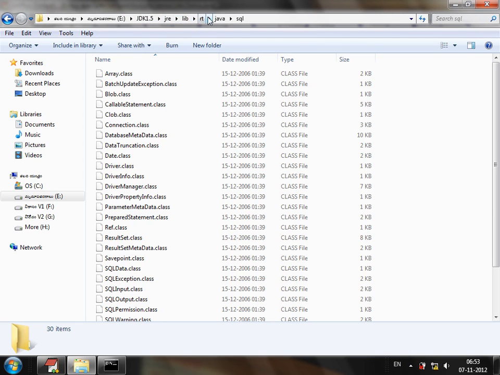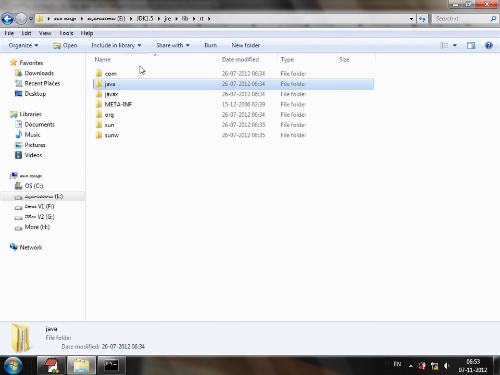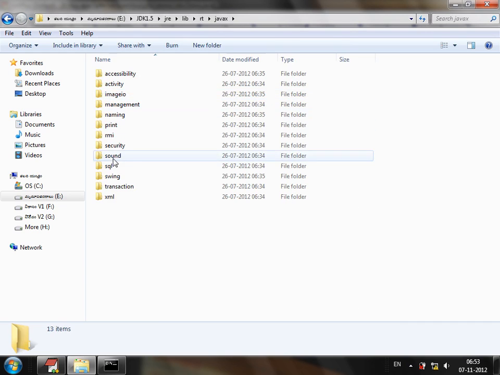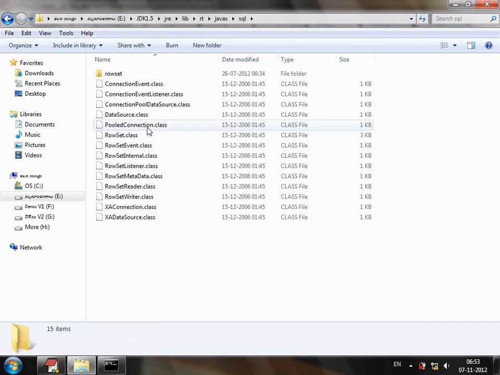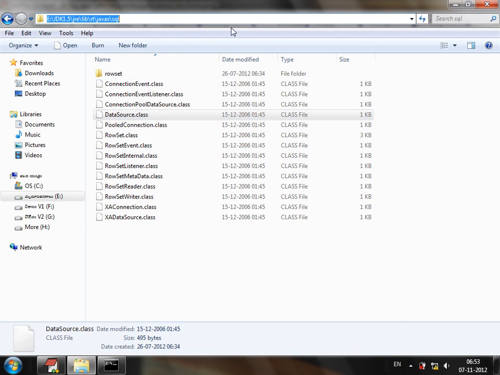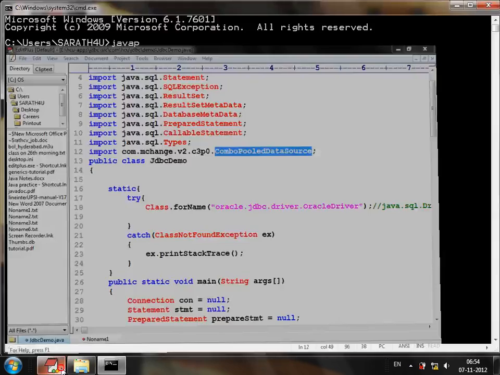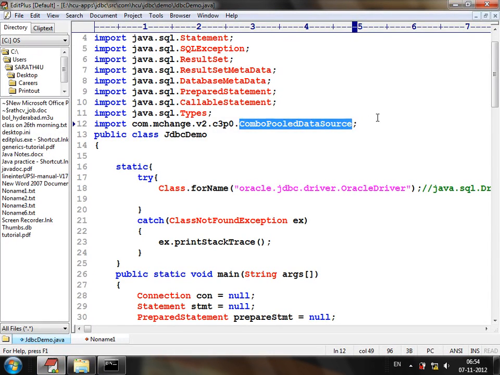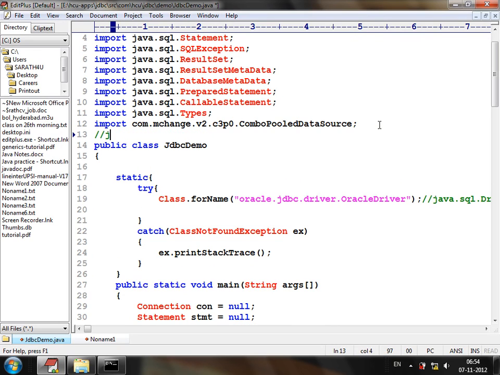All the data sources are specialized entities to javax.sql.DataSource.